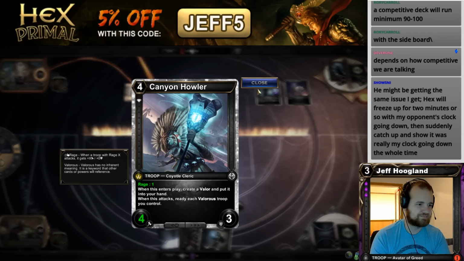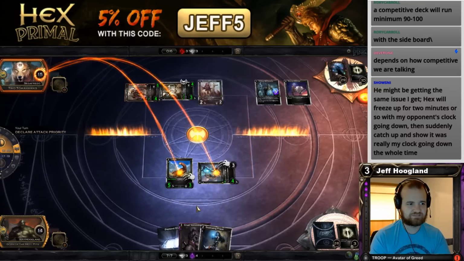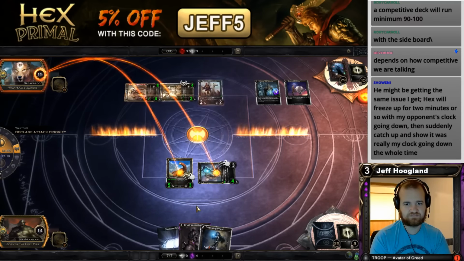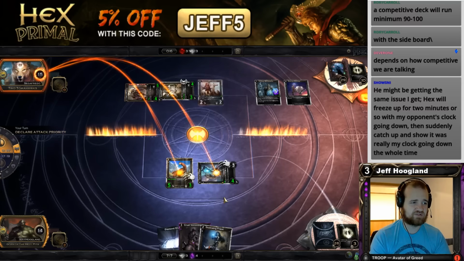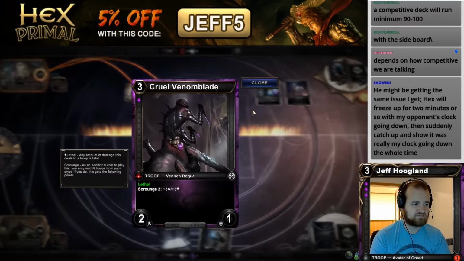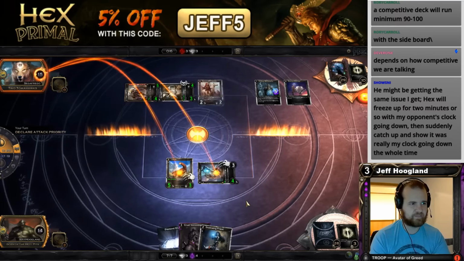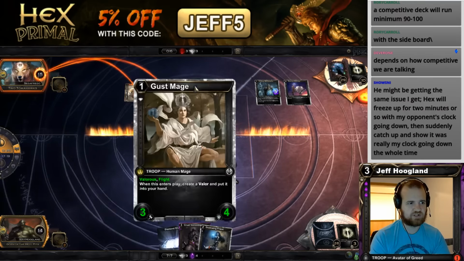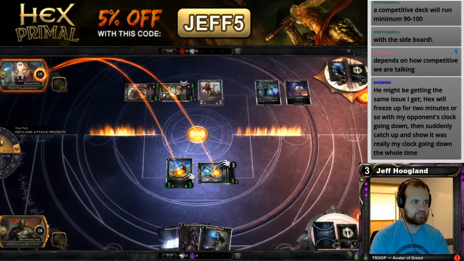Oh, this... So if he takes this hit here, he's going to go down to 6. And I think I'm just playing both of these out. I'm not sure. It's unfortunate he has a flight troop as well, because otherwise I could just play this and rage it up.